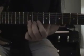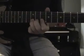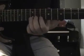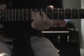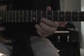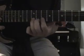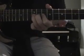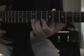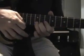Then you hit the ring finger 12th fret on the B string. You got to bend it up to a D. And then when you bring it back down, you got to pull off onto the 10th fret, pointing finger, ring finger to pointing finger. Then you press back on the 12th fret with your ring finger, and you send that up. It's just like you bend it, but you leave it up there. And the way I do that is by muting the string here.